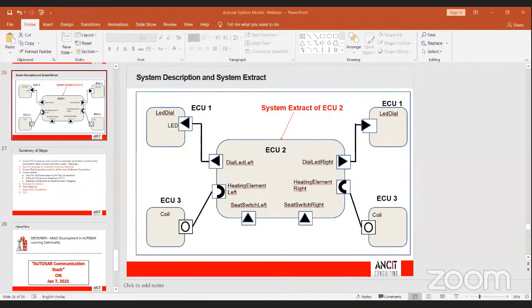Can we get the Artop software? Artop is a test authoring tool. Only a few companies who are members of AUTOSAR have access to Artop. We are building our own small test authoring tool and are going to make it public for people who are not professionals and who want to learn AUTOSAR. It will be released before January 15th. So that's the timeline. Once it's there, we'll share it in our group.